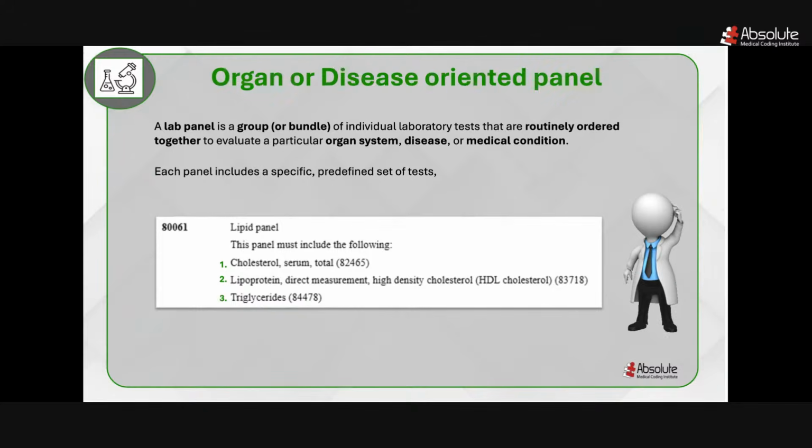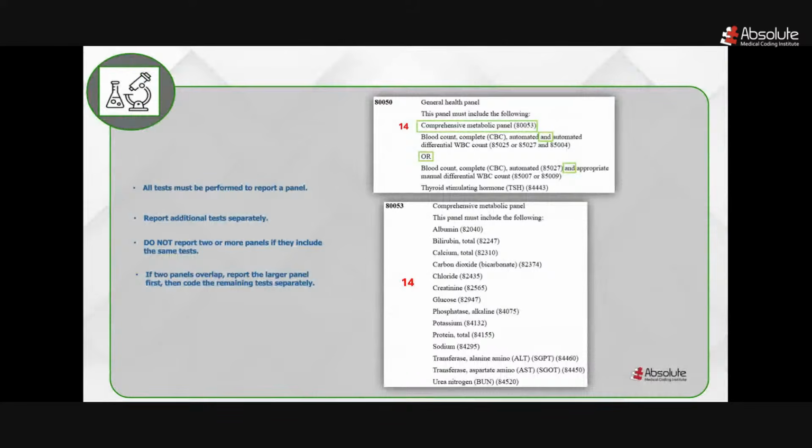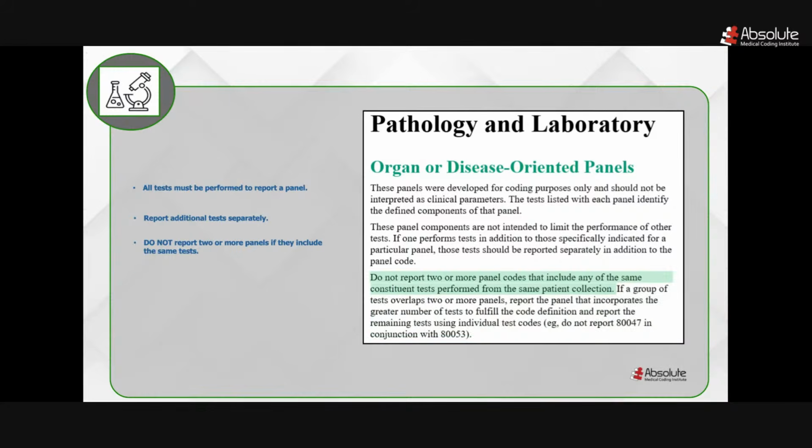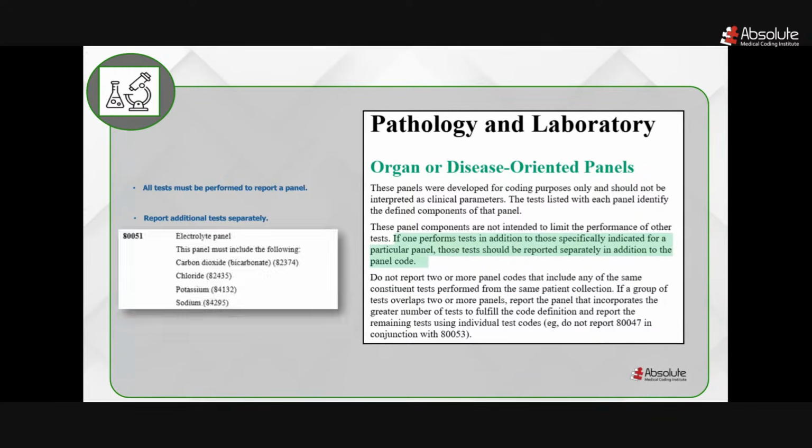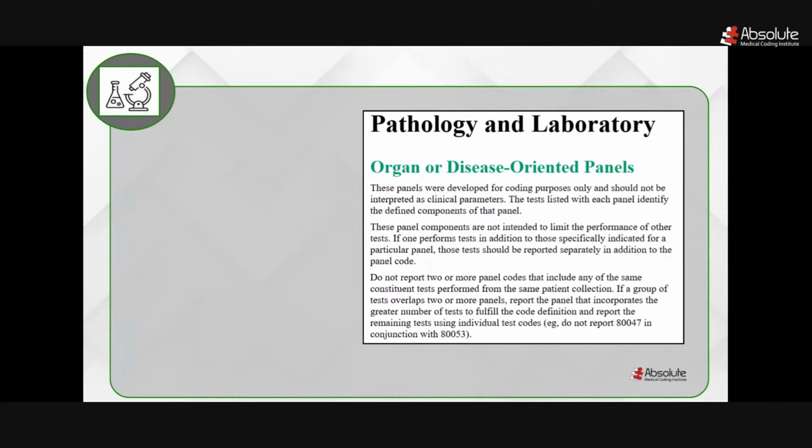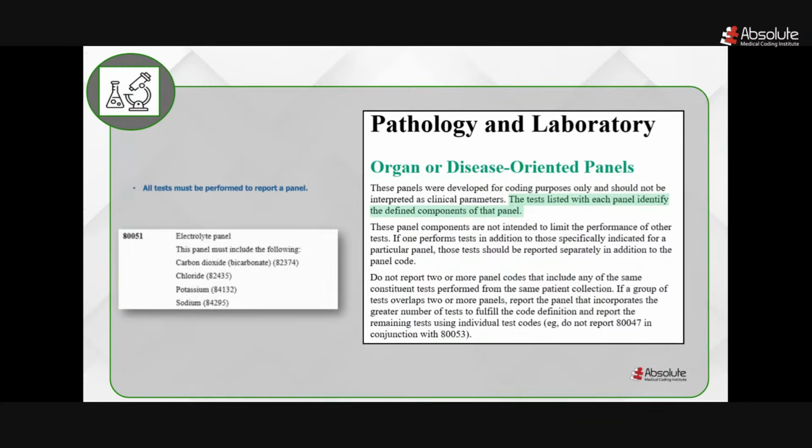All right, let's move on. Now that we know what a panel is, let's move on to some important coding guidelines to keep in mind when reporting a lab panel. These following rules will help you avoid errors and make sure that your coding is accurate every time. So the first guideline is that all tests must be performed to report a panel.